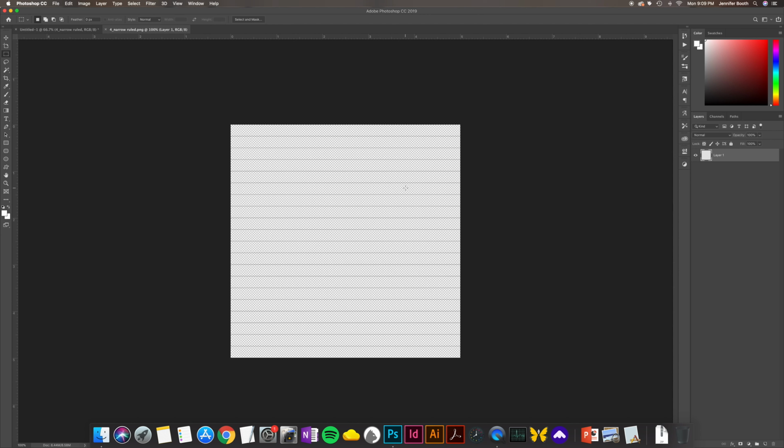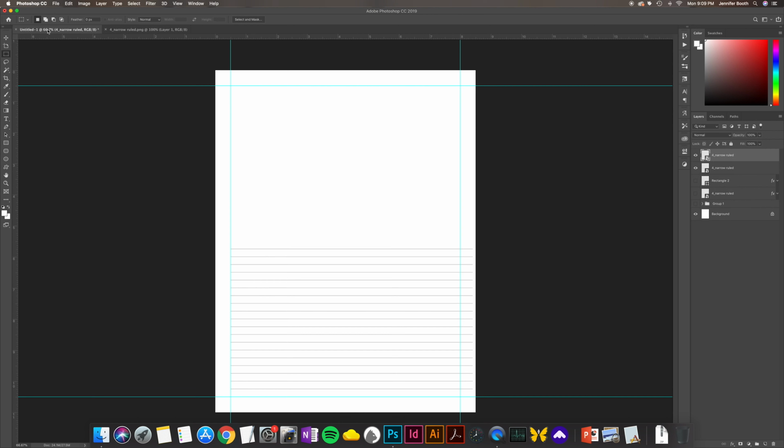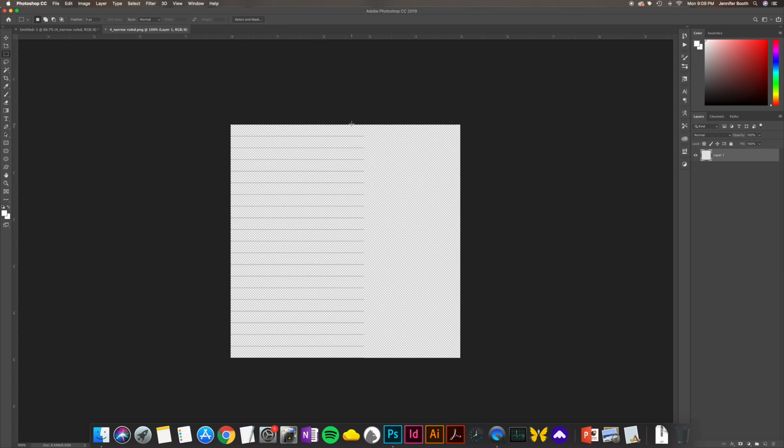So what we're going to do now that we're in the smart object window is remove that right section of lines that's going off into the margins. So grab your rectangular marquee and then select a chunk of the lines and hit delete, and then save the smart object, buzz back over, and see we're not quite all the way within the margins, so we need to kill just a little bit more.